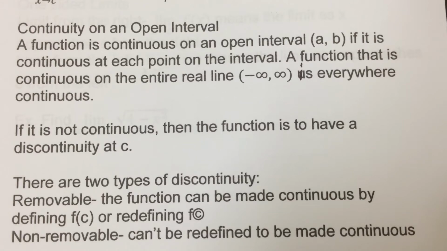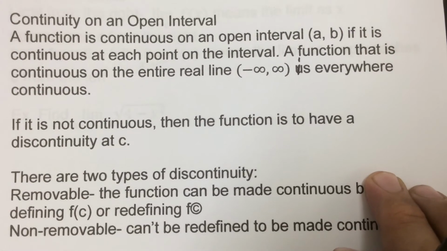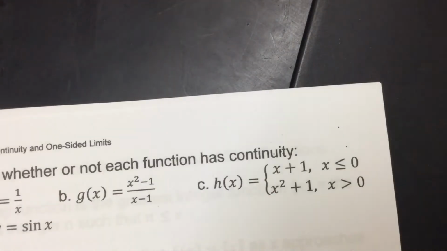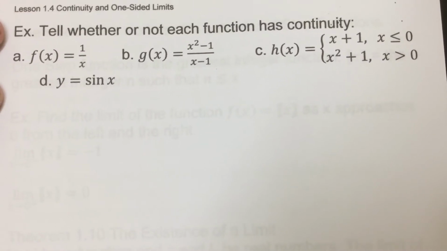Now, if it's not continuous, then the function is said to have a discontinuity at a certain point. Discontinuity means that there is a break, an interruption in that graph. The two types are, first, removable. Just like doing the limit up top, we could remove what causes the interruption. So that's removable discontinuity. The other one is non-removable discontinuity. No matter what we do with it, we can't get rid of that spot. We can't redo the equation and cancel out what causes the issue. The issue stays. So that's non-removable discontinuity. Now tell whether each one has which type of discontinuity.